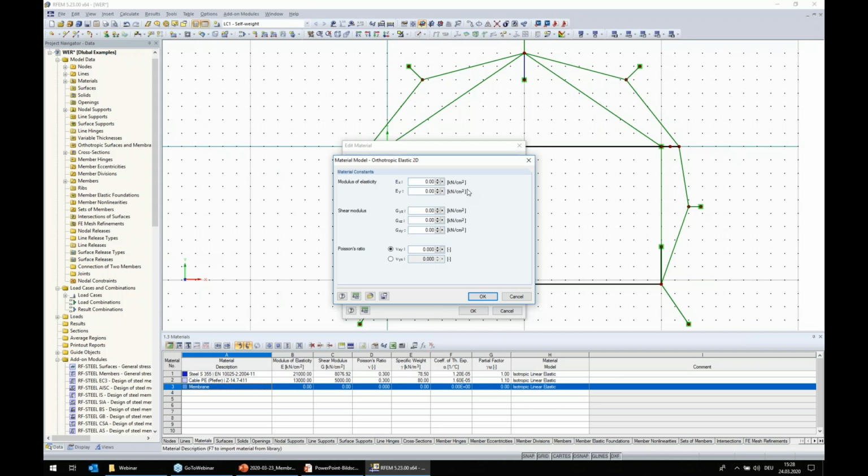But if you work in the field of membranes, you know names like force per line. These values contain the thickness of the membrane directly inside the value. For this we haven't, so we have to modify or give an equivalent force per surface value.